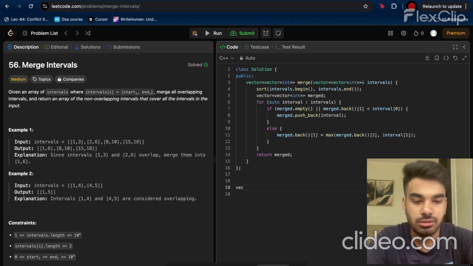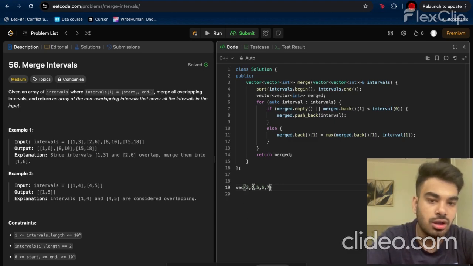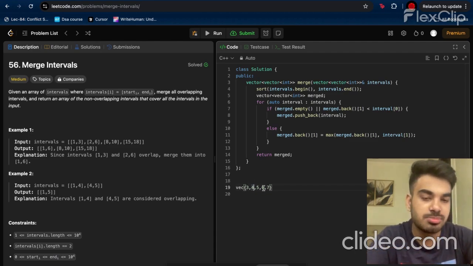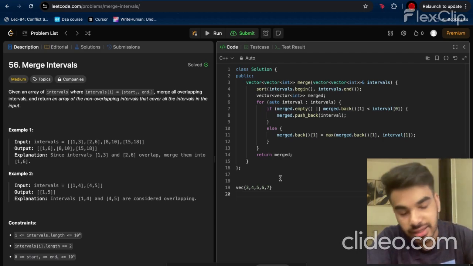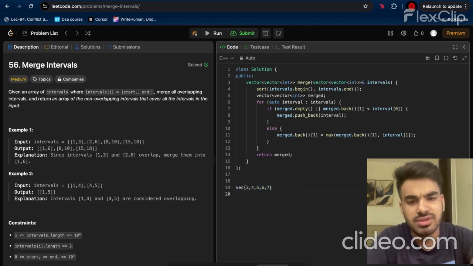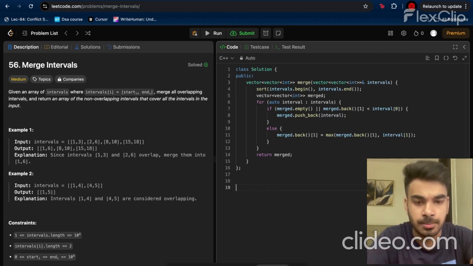When I am adding to a vector, say I add 3, 4, 5, 6, 7, when we cross a specific index, it increases the size by 2, and when that is filled, it again increases the size by 2, and so on. It tries to save us memory, which gives us faster processing. So yeah, this is the difference between a vector and an array.